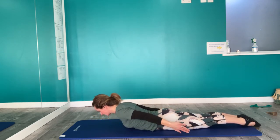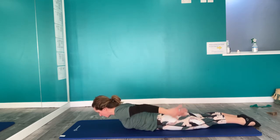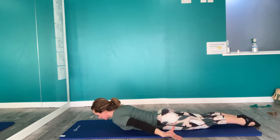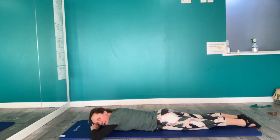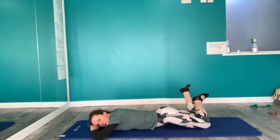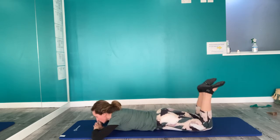Lengthen those arms along the side of the body. Don't let them come up too high. Keep them long down the side of the body. Reach the crown of the head away. And then release down. Bring your head into your hands. Heels into your bottom. And just swizzle the legs side to side. Just let the hips release.